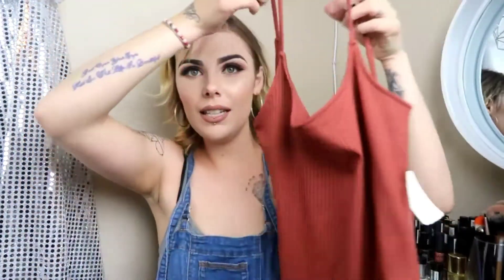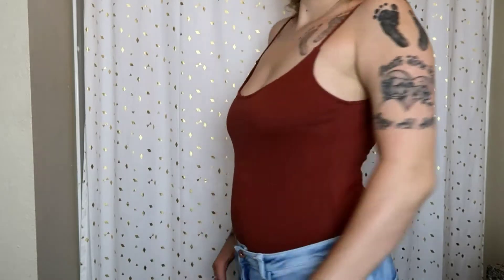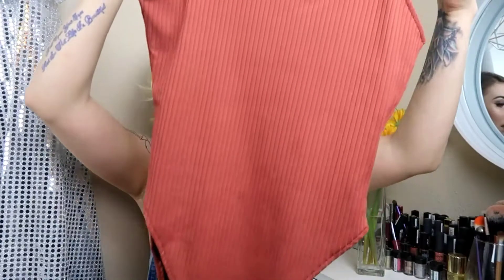The next bodysuit is a maroonish color, also a small, and this one was $12.90. It has a low-cut back which is really cute — I needed that because I tried it with a regular bra and it just looked horrible. This last one is more of a lingerie-style piece and it's final sale, but I thought it was so cute to wear with some jeans.